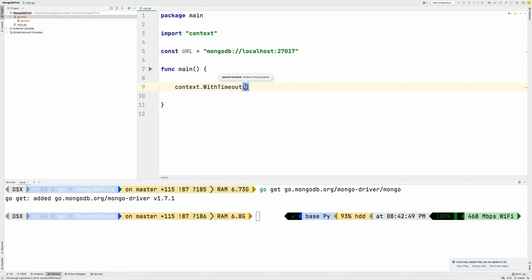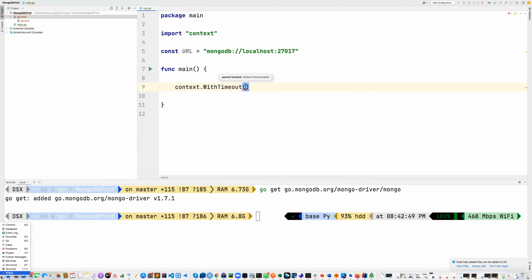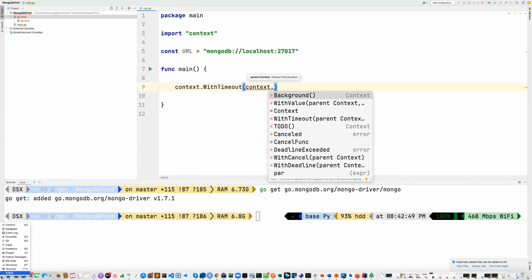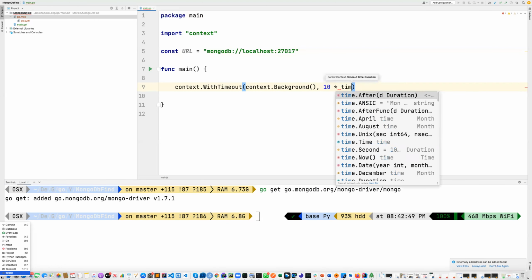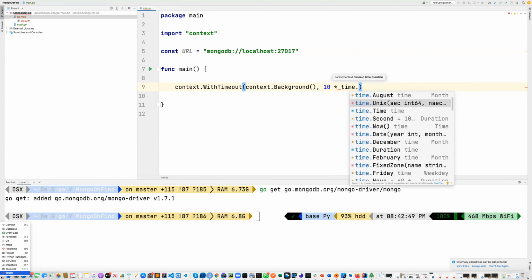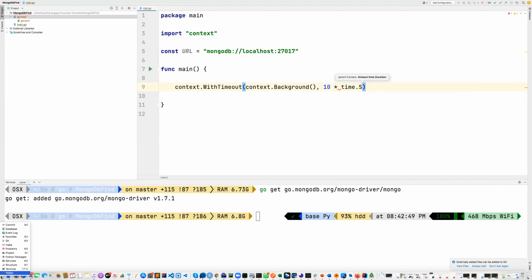Let's say we have context.Background, and then we say tenths. We're going to run this in the background for 10 seconds, time.Second.